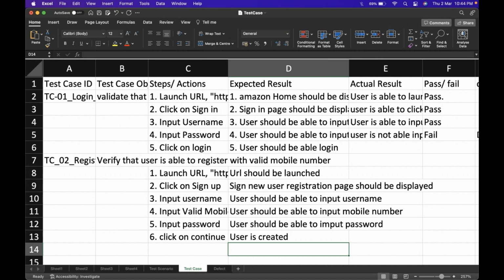After continue it will ask for mobile number verification, OTP verification, and it will complete. You can write it. So a test case is all the steps, in between steps, the steps we write in sequence. So we should not skip any of the steps.